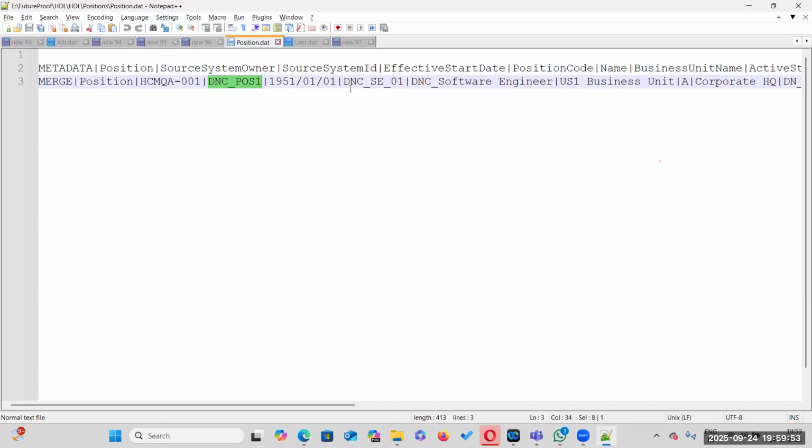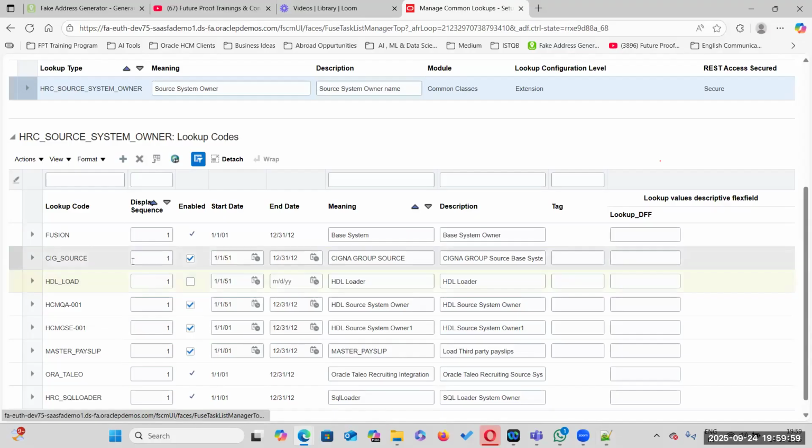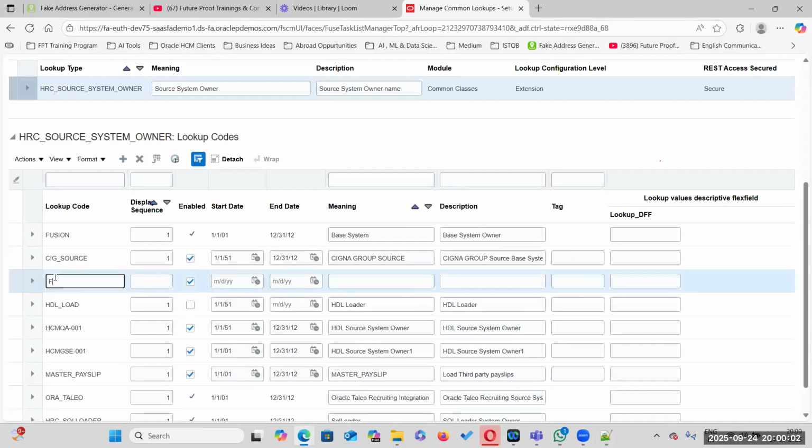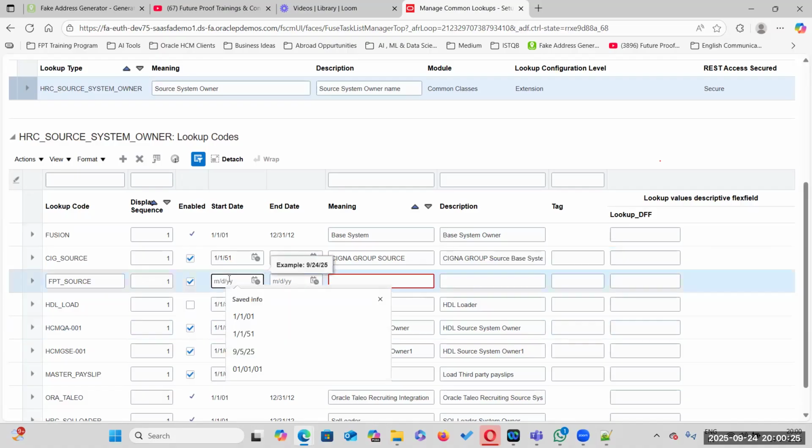So I think you missed that class. I'll explain. In today's class, we are going to create a source system owner. FPT means Future Proof. FPT source, okay, one. So 1951, we are giving this one only.